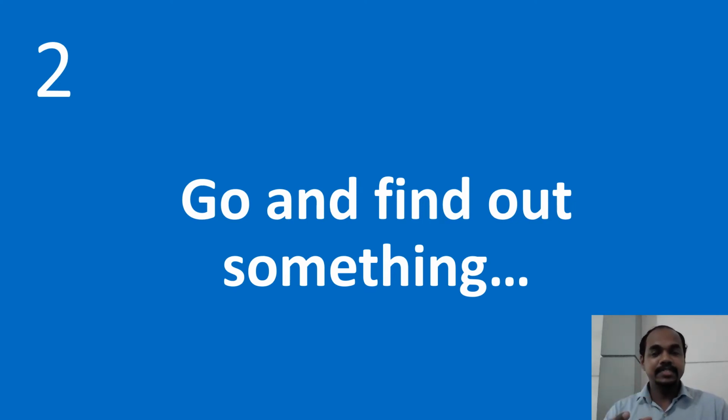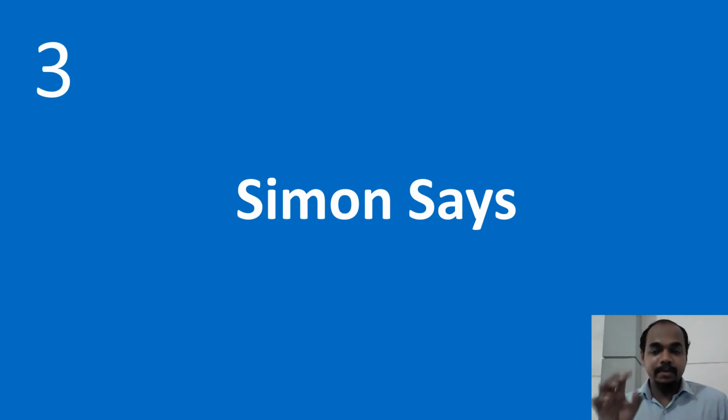Go and find something. Everyone has to turn on their camera and participate. So this will be very fun, very funny and engaging. So that is the second, go and find something. The third game is Simon Says. Simon Says is a very popular game in online and offline environments.